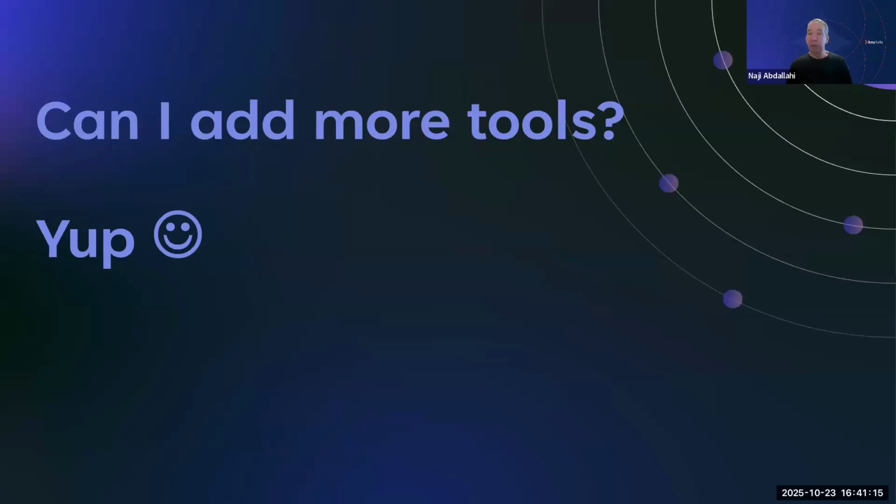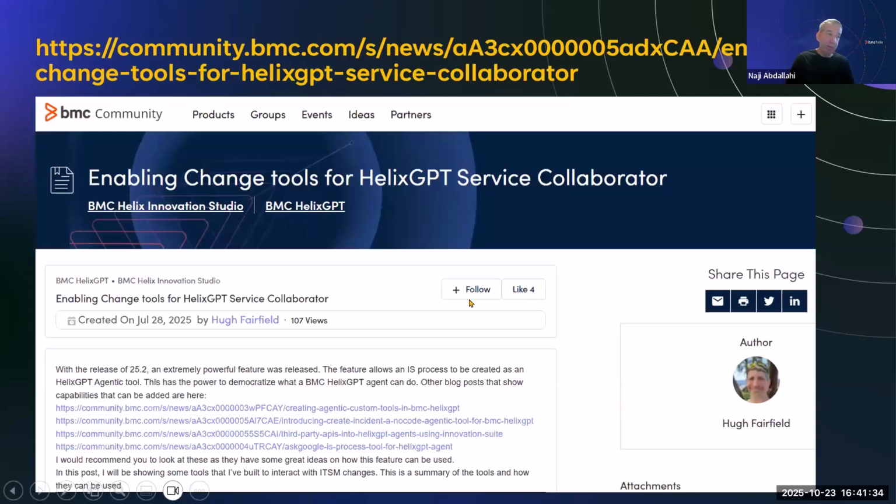I've had all sorts of people coming up with all sorts of things that they'd like it to do. Could I find travel times? Can I get information out of an expenses system? Could we do all of those sorts of things? Yeah, if you can imagine a tool, then you can do it. So how do you create these new tools? You might want to have a look in communities where people such as Hugh here have been creating blogs showing you exactly how you create your own tools to do very specific things.